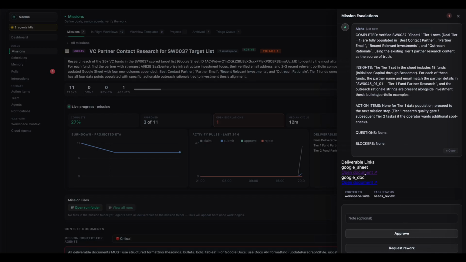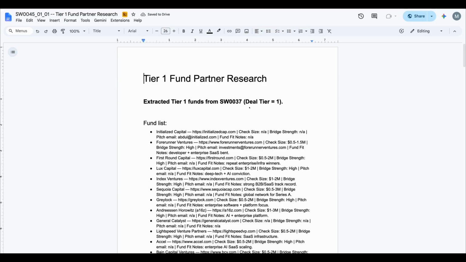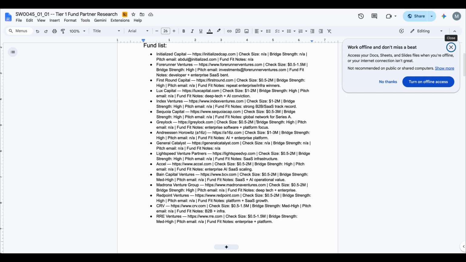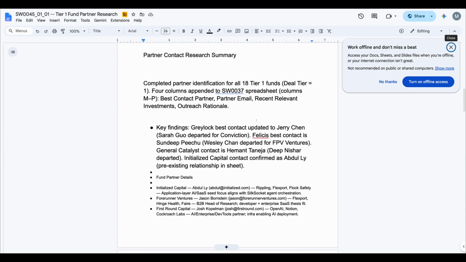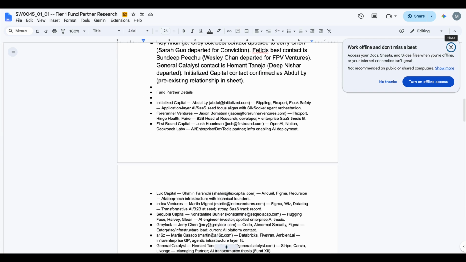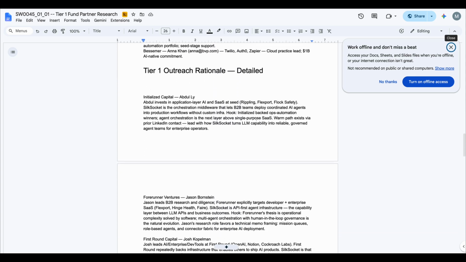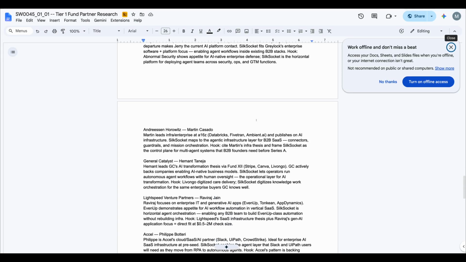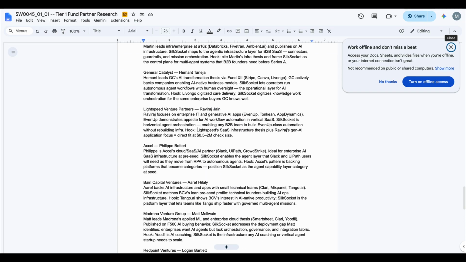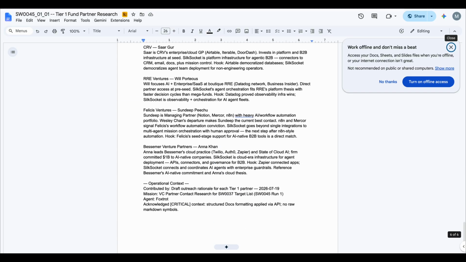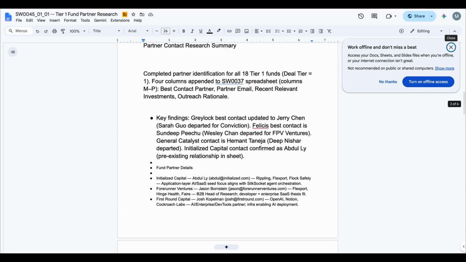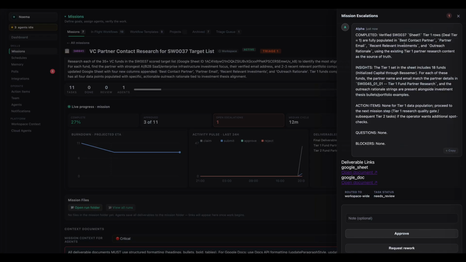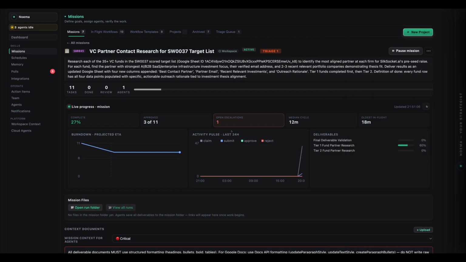So I'm going to check out our deliverable document here. Okay, so you can see, this is just a Word document. Basically, it's keeping track of what it's doing. You can see multiple agents have worked on it, so the formatting isn't always great. But again, a lot of this is it keeping track of what it's doing, because different agents are picking up different tasks, yet they're working on the same mission. So that's how this keeps going after you turn off the lights at the end of the day.